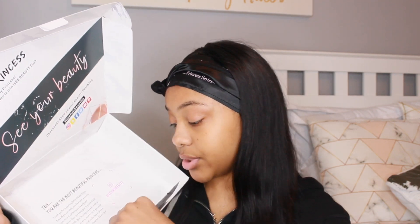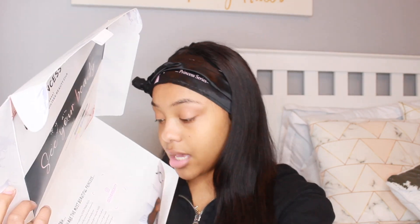It definitely came with some goodies, so it's worth the buy. This edge brush that I've been using for the last couple of days — because my other one is not as good — is from them. They sent me an edge brush. Like, what company is sending y'all edge brushes?